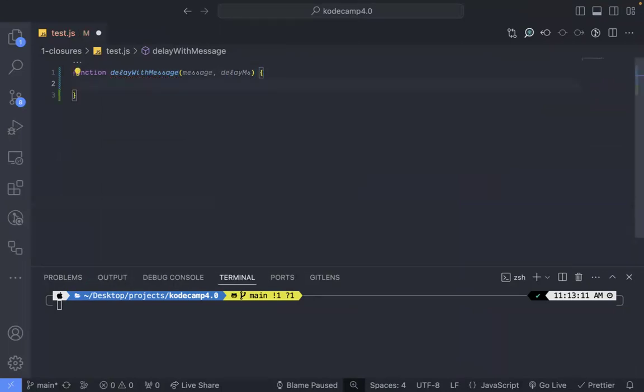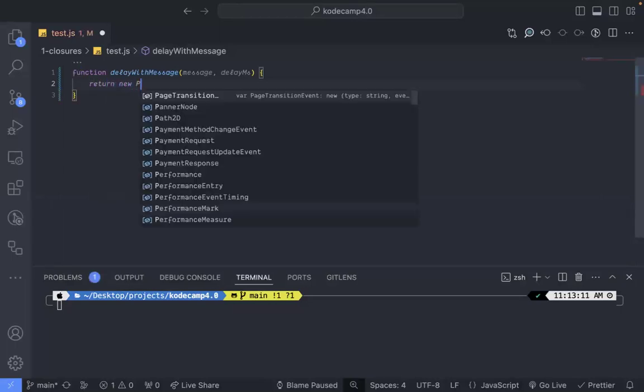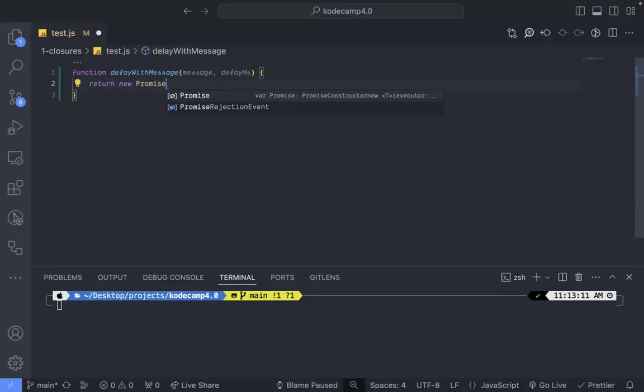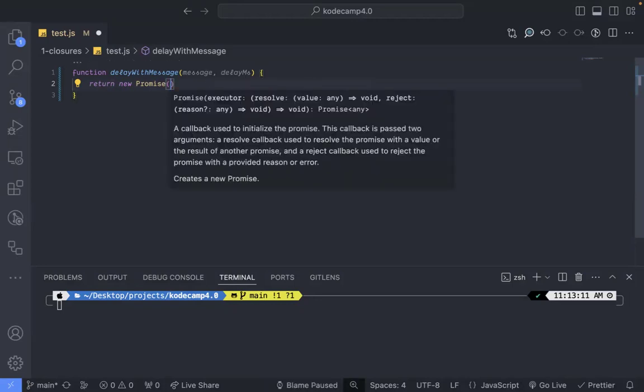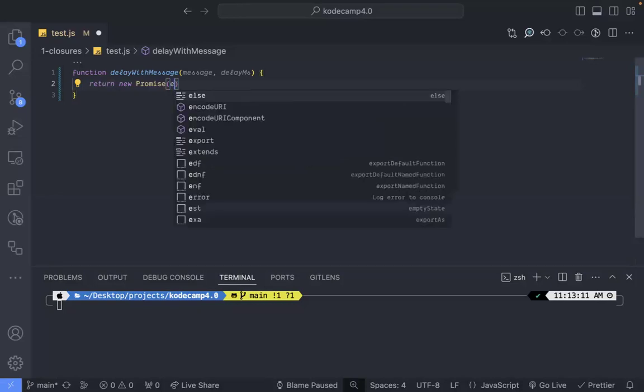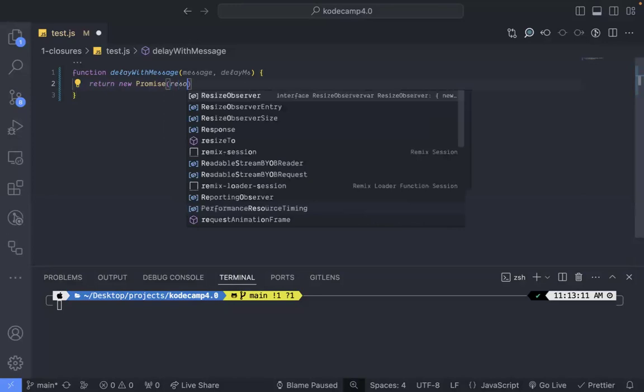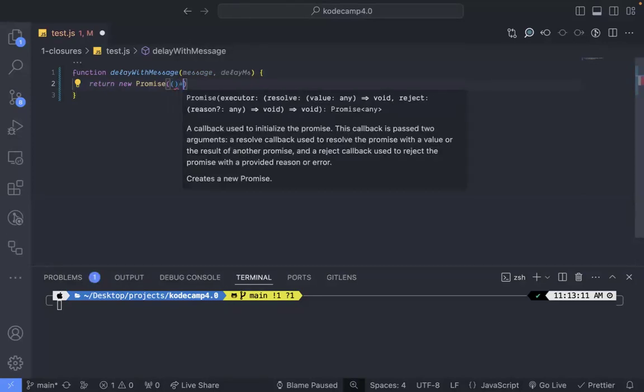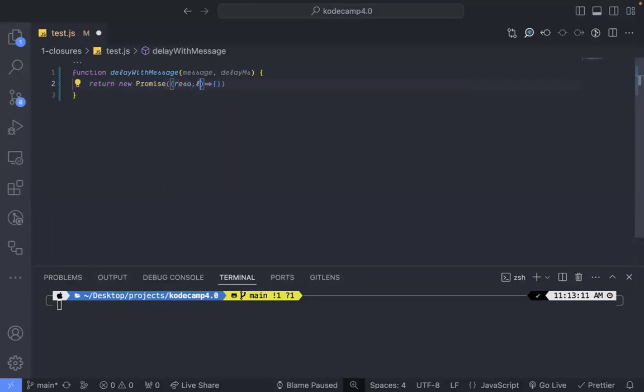So what is this function returning actually? This function is returning a promise. Return new promise. Remember, I said a promise is an object. An object can be invoked using the new keyword. That's great. So inside of this function, it takes a higher order function with a resolve function and reject. But in this case, we're not fetching data from anywhere, or doing anything that would cause this promise to be rejected.